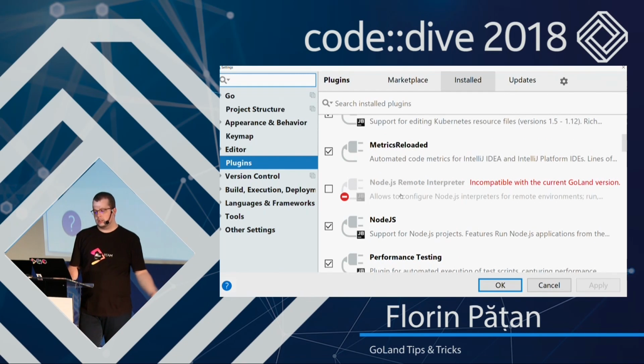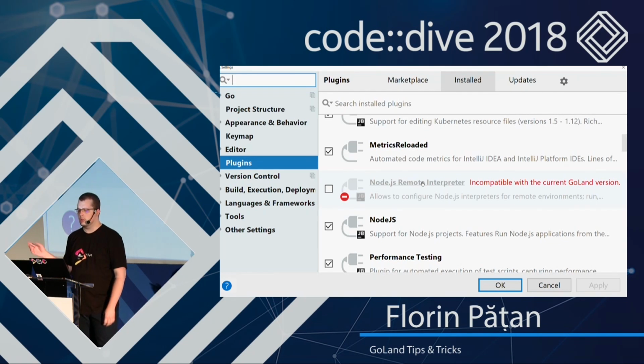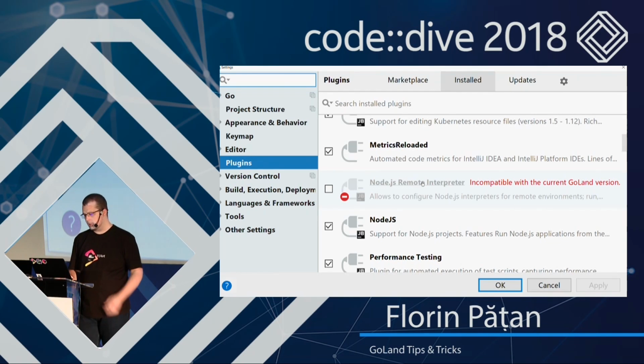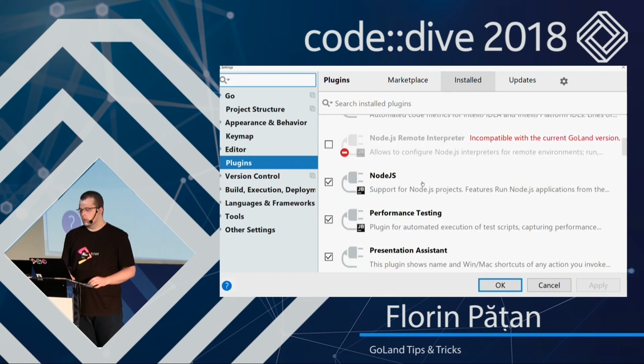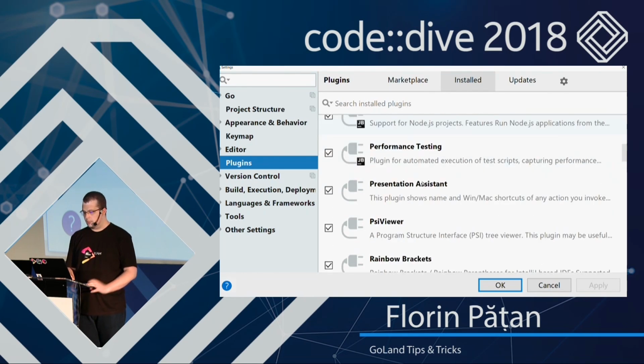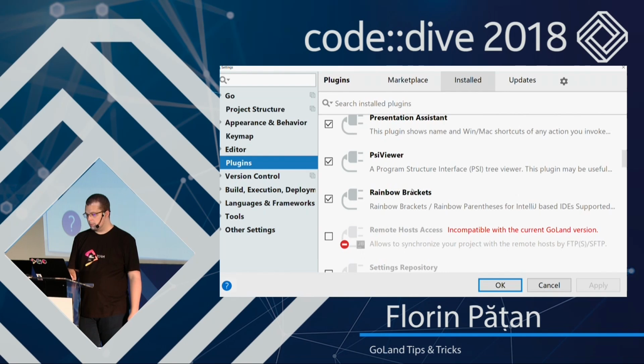Node.js, if you're writing that kind of language. Because I'm running on the nightly version, you could theoretically execute Node.js on a remote system, but there's that problem. Running nightly sometimes doesn't give you all the plugins. Presentation Assist I've shown you earlier, and Rainbow Brackets.